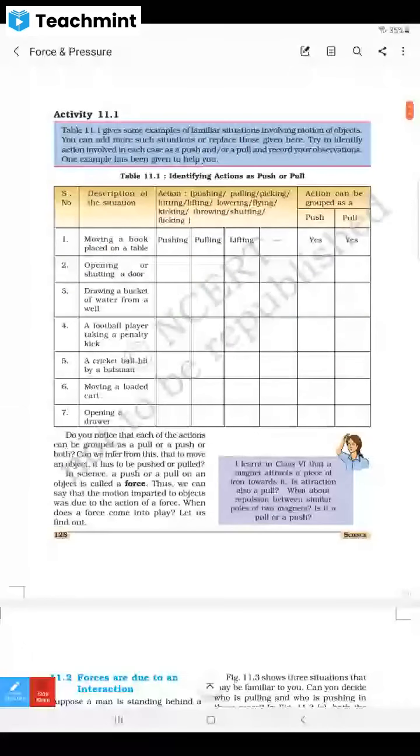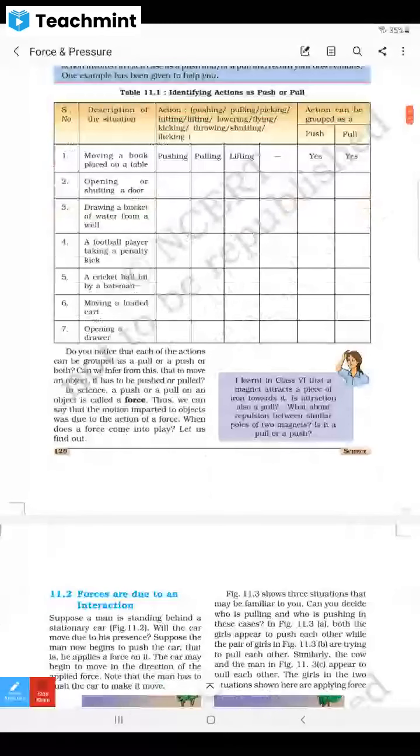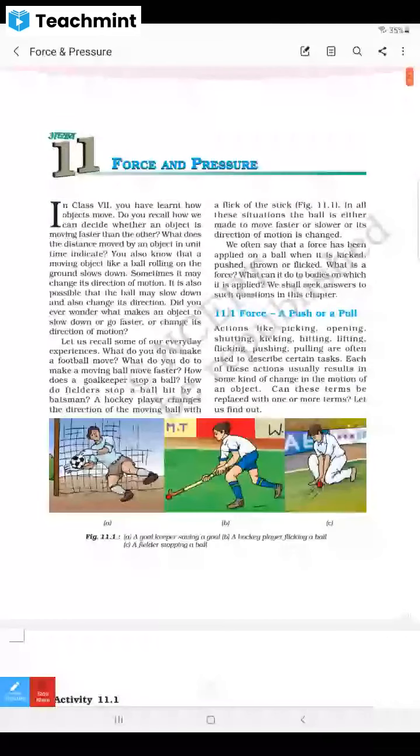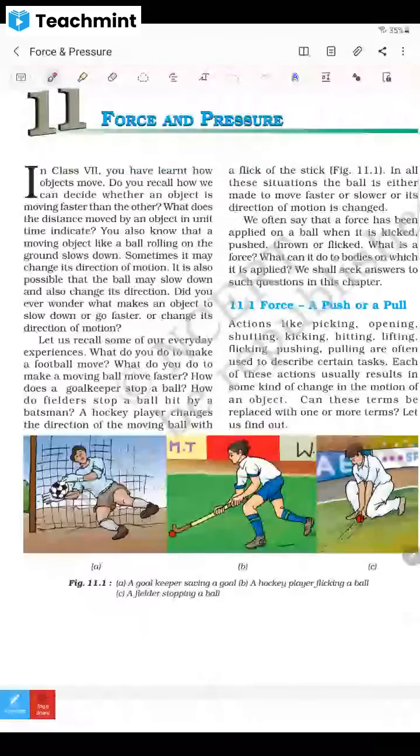In this chapter they have mentioned so many things. Look at this, here is a hockey player. This hockey player is trying to change the direction. So here, what is he doing? He is changing the direction. Dear children, here the direction is getting changed, right? All this direction he is trying to change here.